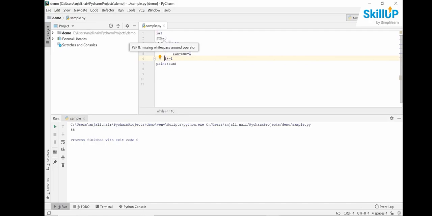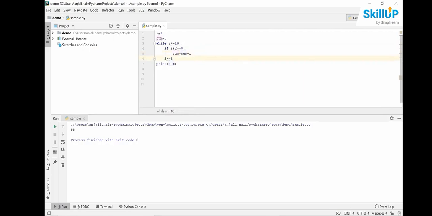So I'll repeat this once again. I, which is our counter variable, will start from 1. Sum will be equal to 0. Every time our while loop will check if I is less than equal to 10. And every time I is less than 10, we can enter the while loop. Now within the while loop, we need to check if I is an even number, because we want to find the sum of only the even numbers. So if I mod 2 is 0, that means I is an even number, and we can add I to our variable sum.